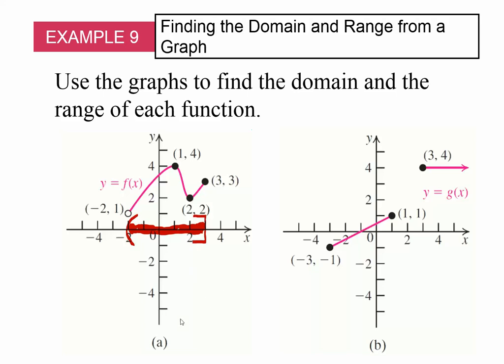So how do you write it? Interval notation, domain, and I usually just put a capital D for domain. You can put an equal sign or just a colon, that's fine too. But I got -2 to 3 with a bracket. Good there. All right, let me switch the color here, and again, thinking about now the range.